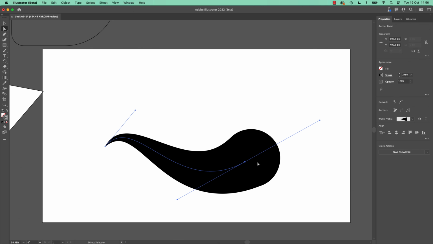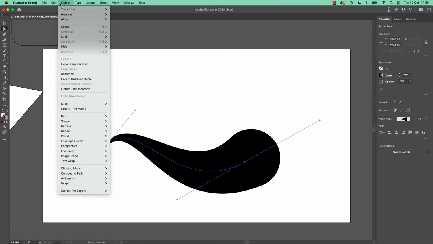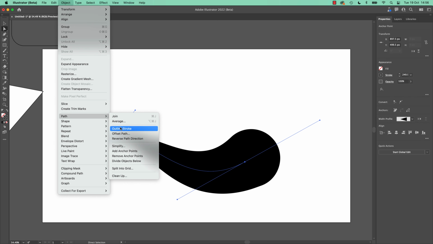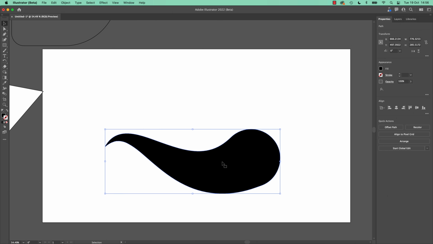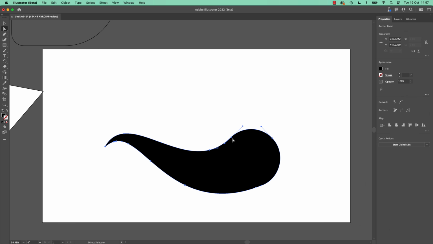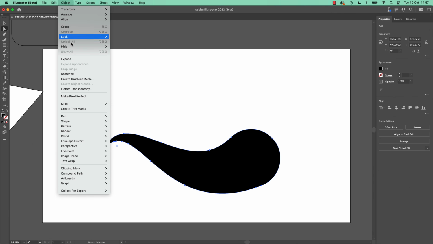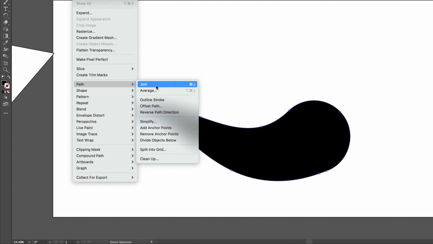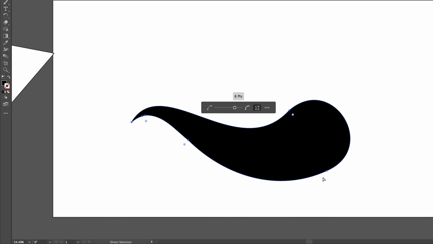Now I'm going to outline this. I'm going to go to Object, go to Path, and outline the stroke, because I'm going to copy it and bring it over into Photoshop. Actually, what I might do before I do it is, can you see when I outlined it, it's got lots of curves, or anchor points. These are fine. I really love this tool in Illustrator. This is not new, the upgrade of this came out like last year, but if you go to simplify, look what happens. Oh, look at that.